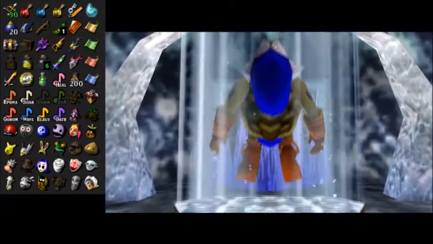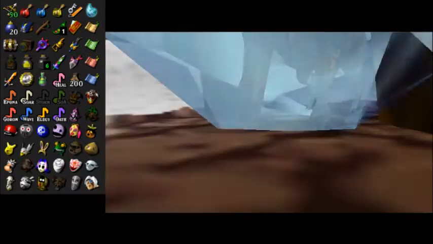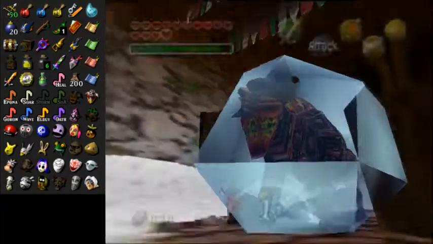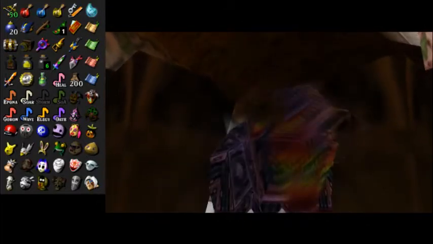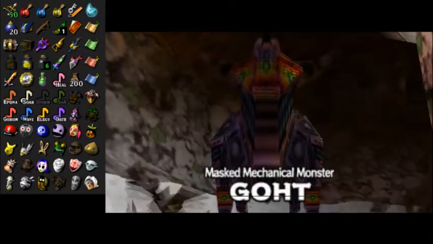Goht is one of those bosses that the Fierce Deity Mask doesn't help you a whole lot against. That's been my experience anyways. Because, like, Fierce Deity Link can't really do anything to Goht until you knock him down, and then in that case, you can just keep hitting him with Goron Link, and that deals with time.